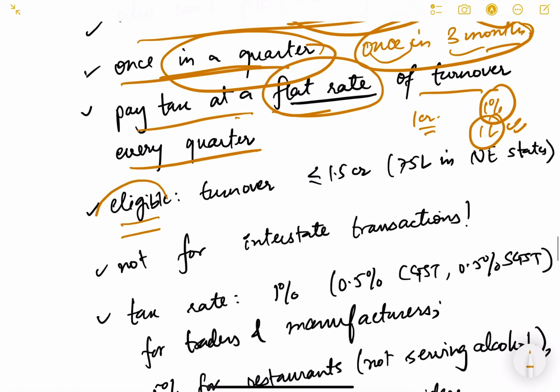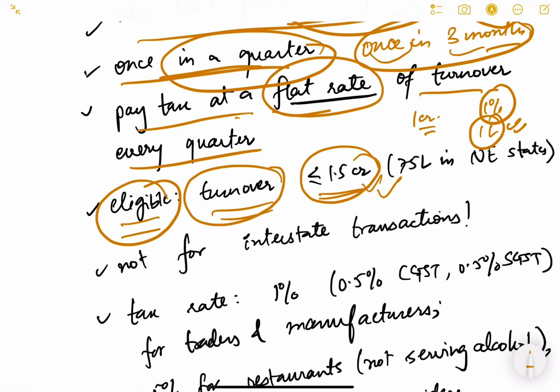Now who are eligible for it? So eligible people are those who have a turnover of less than 1.5 crore per annum. So if your turnover of any company, any MSME, if it is less than 1.5 crore, turnover meaning the total business, the total revenue, after selling whatever the total revenue you receive, it is known as turnover. It is not the profit. Profit is different from turnover. Turnover is basically whatever the sale proceeds, whatever the revenue you receive.